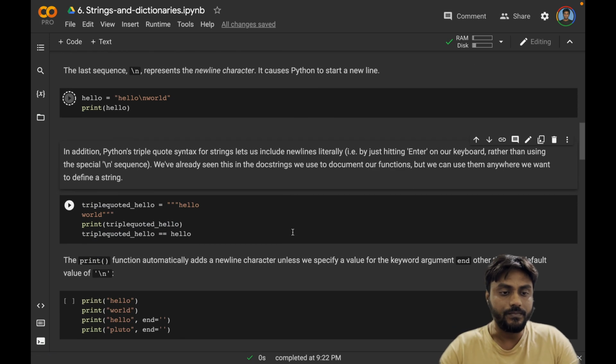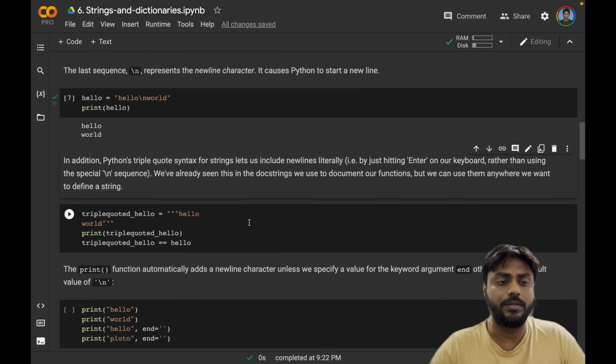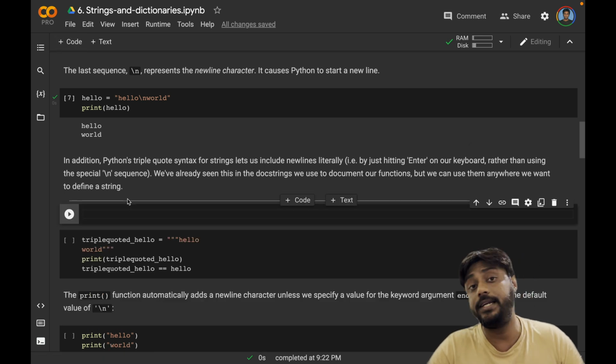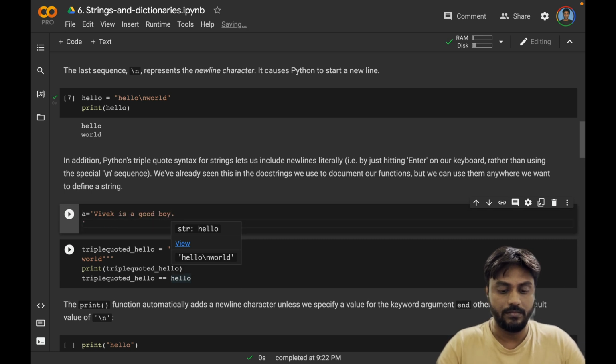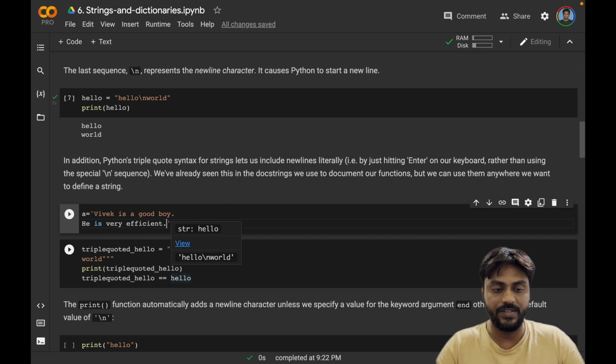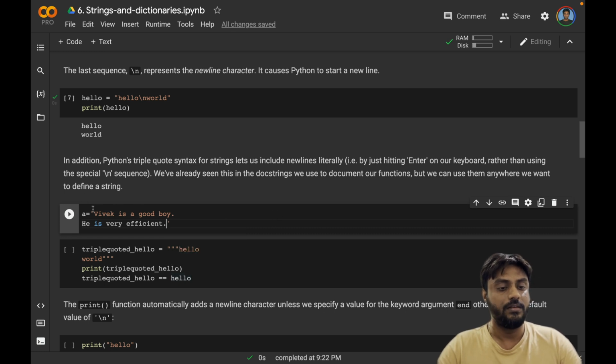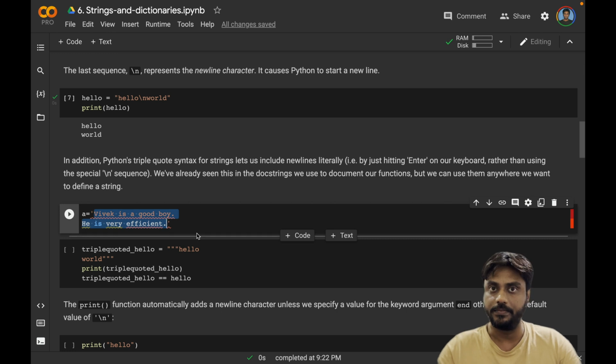Okay. Now it turns out if you want multi-line strings, so let's say there's something like this. Okay. Now you can see the moment I change the line, it loses its syntactic color, right? So how do I do multi-line strings?